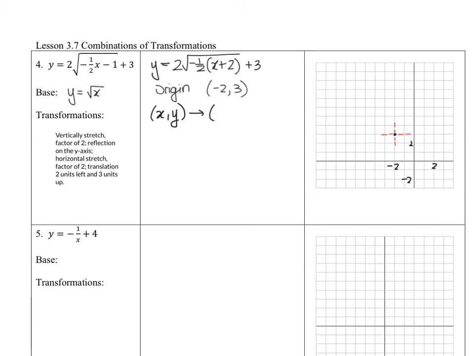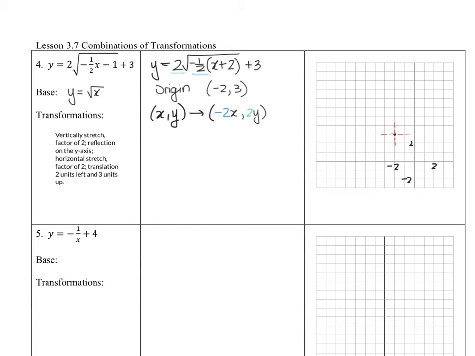So our modified mapping notation formula will be x, y becomes 1 over kx and ay. So what this means is when you take a look at this k value of negative half and you do 1 over negative half, you get negative 2. So that gives us negative 2x. Okay, and then this a value of 2 means that we get 2y.